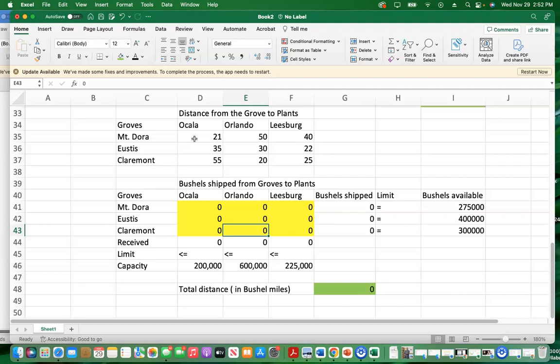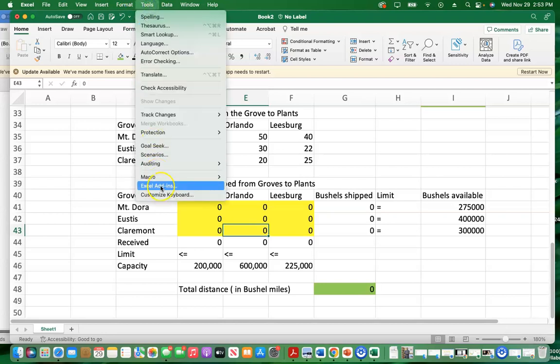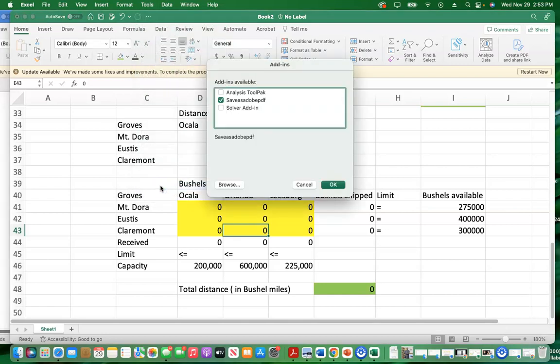So we can do so by using Solver. I'm using Mac, and I need to go to the tools. You can see tools on the top, and then I'll go to the Excel add-ins. With Excel add-ins, I'm going to select the Solver add-in, and then I'm going to click OK.